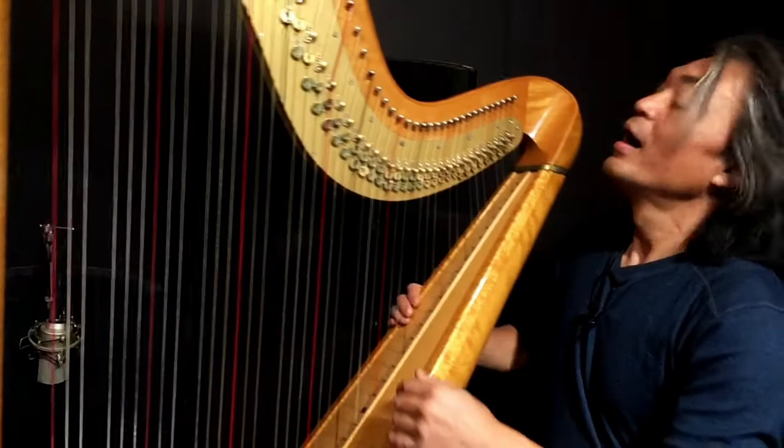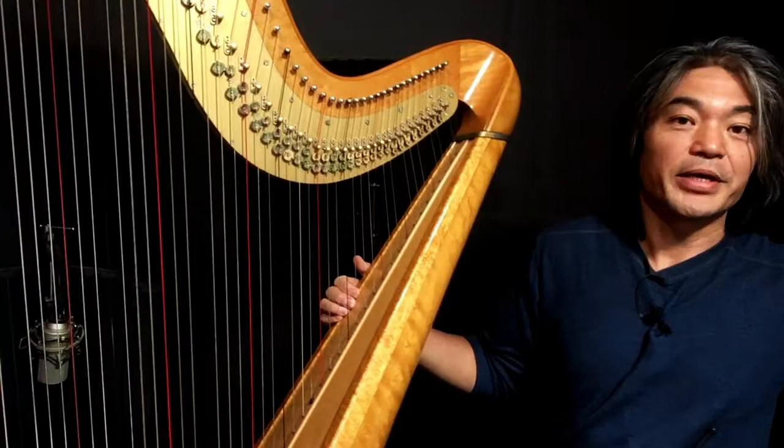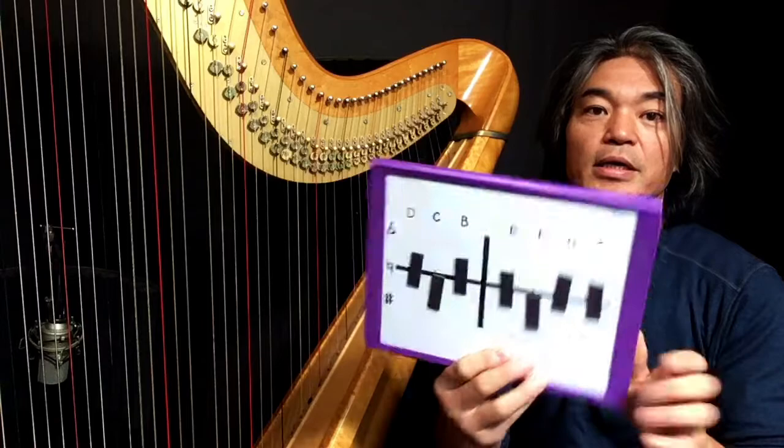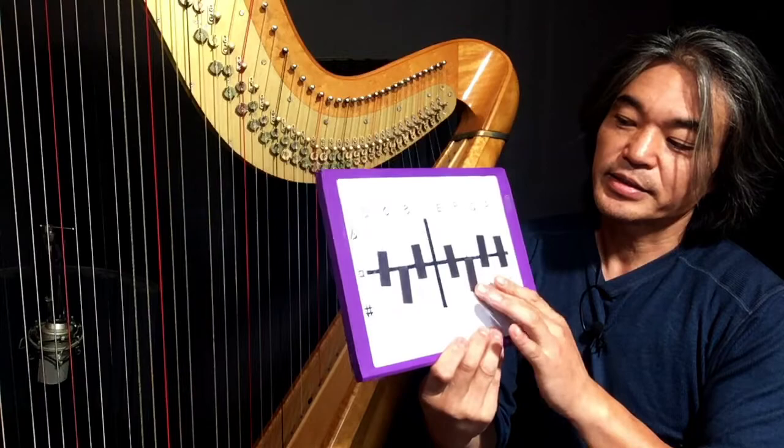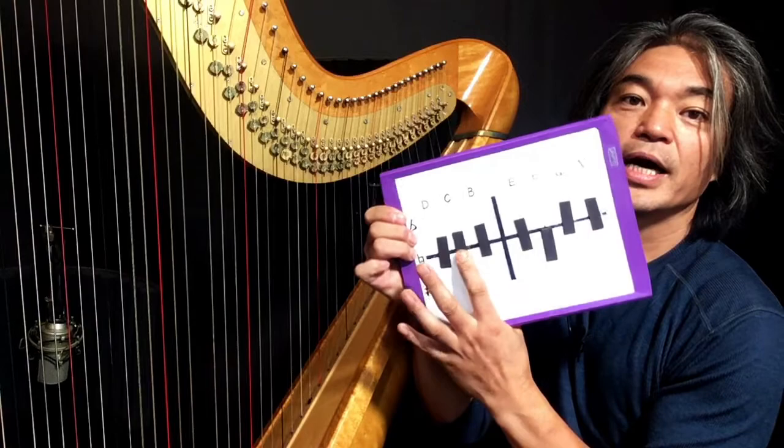And then for the A7 chord, I use the C natural to C sharp pedal glissando. So the basic pedal position is like this. And then when I'm playing A7s, sometimes I move C between C natural and C sharp and use it as a pedal glissando as well. So I will let you hear this.